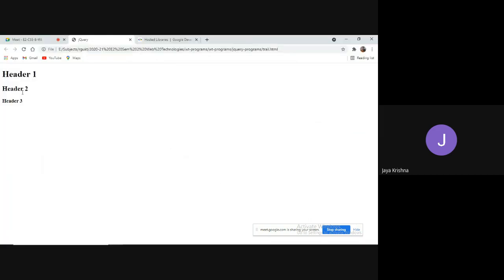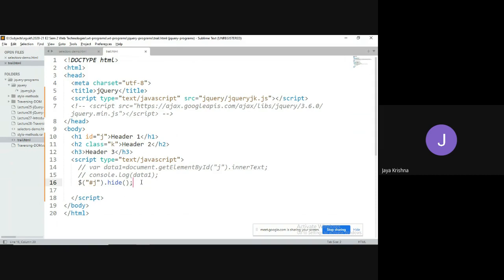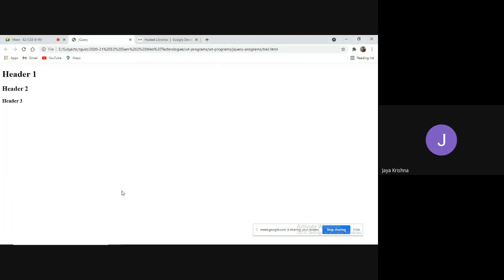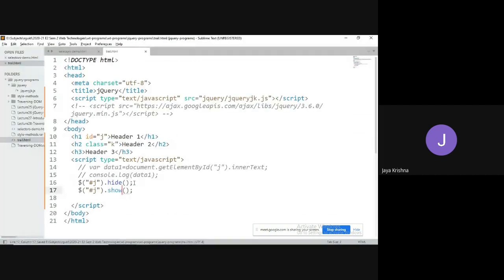Observe, header 1, header 2, header 3 are displaying. But if I click refresh, header 1 is hidden because I have called the hide method. Now, if I call the show method and refresh, here it is hidden, here it is showing.